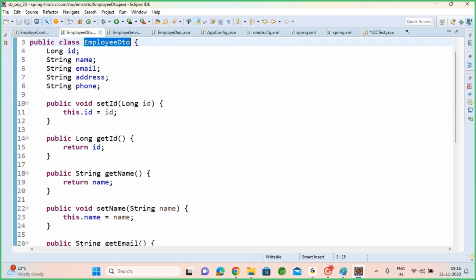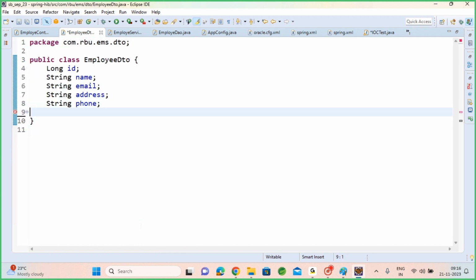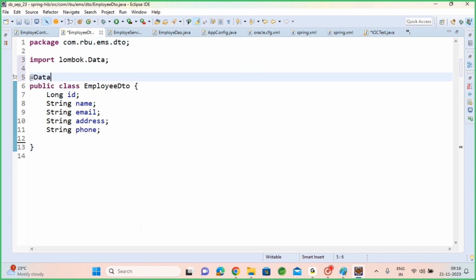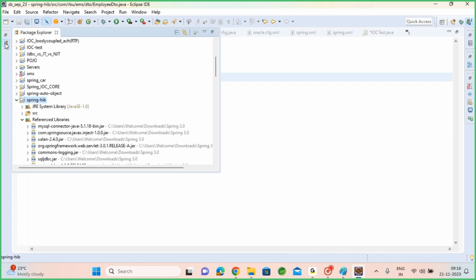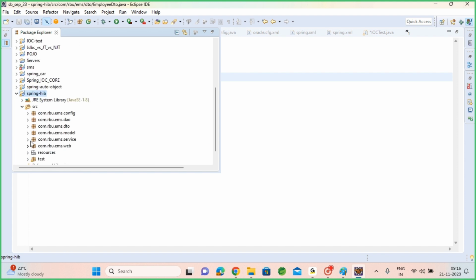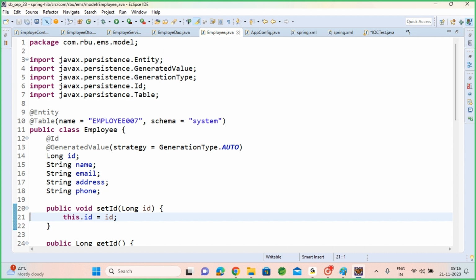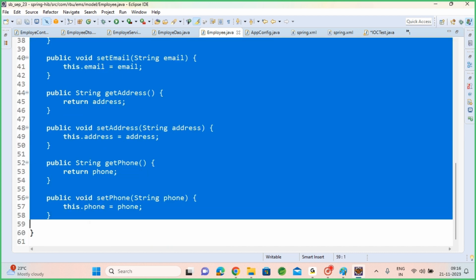So what I will do, I'll use Lombok here. Remove all the setters and getters. So instead of this much lengthy code, @Data plus, it will provide all the getters and setters. You know, right? And into my application classpath.